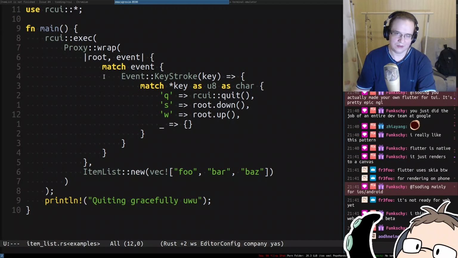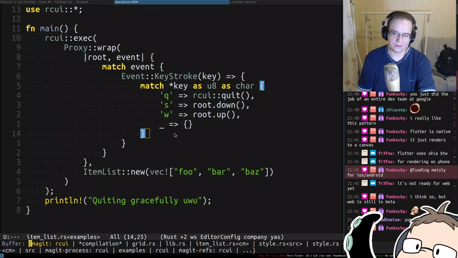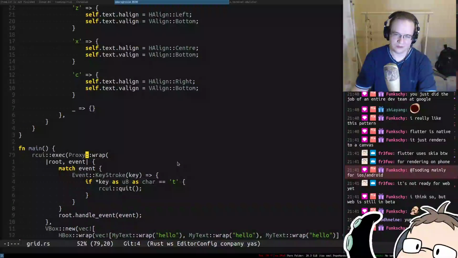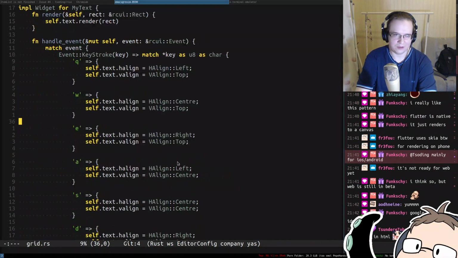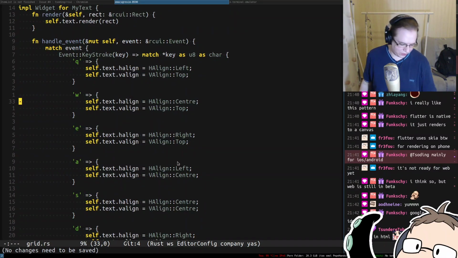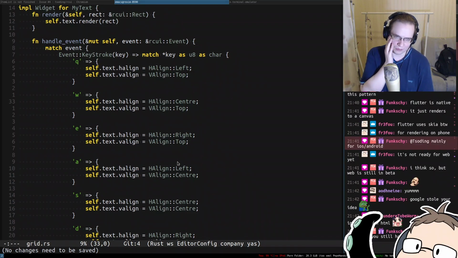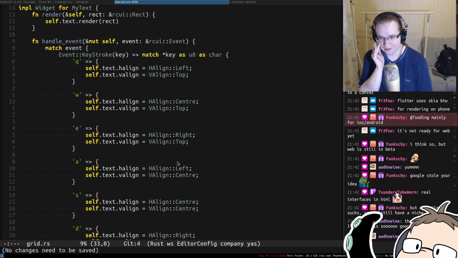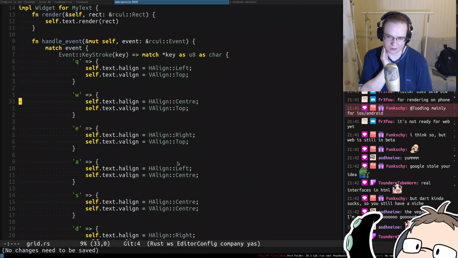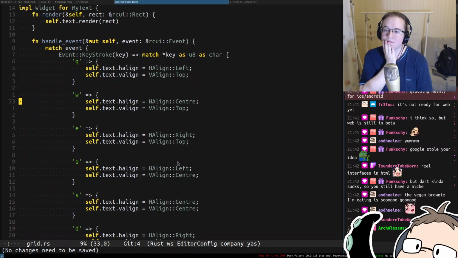So, let's continue. Google stole your idea. Nah, I mean, we just came up with the same real interfaces in HTML. I think the software industry may start improving when people finally go away from HTML, CSS, at least towards something like HTML canvas and WebGL and WebAssembly.